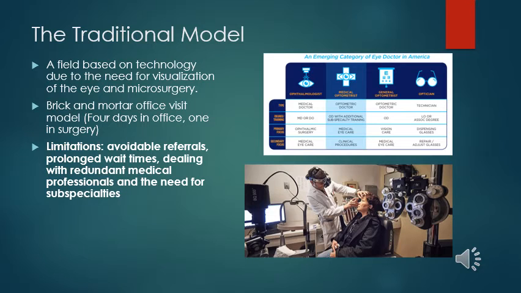The traditional model involves an ophthalmologist working out of a physical location 4 days a week and performing surgeries once a week. For patients, they must first see their primary care physician, who then refers them to an ophthalmologist. Some limitations in this traditional, non-technology-based approach are avoidable referrals, prolonged wait times from start to finish in receiving results, and dealing with redundant medical professionals.